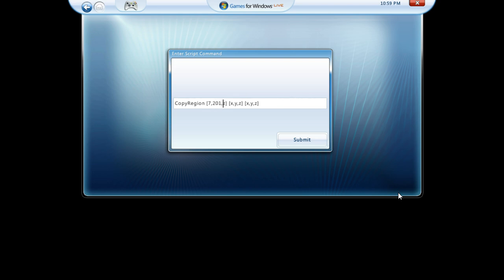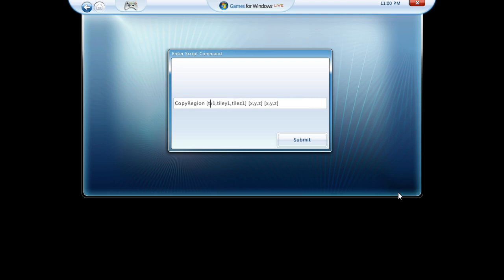201. Actually, we will parameterize that so we can change it later if we need to. So tile Y, actually we'll make this tile X, tile Y, tile Z, tile X1, tile Y1, tile Z1.